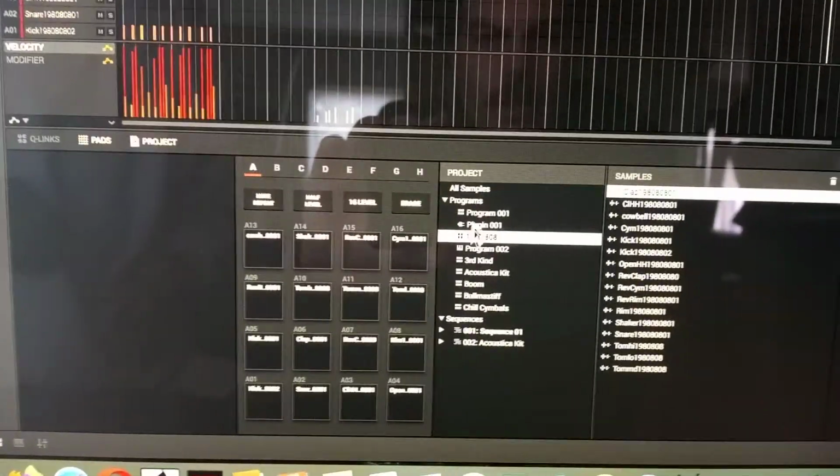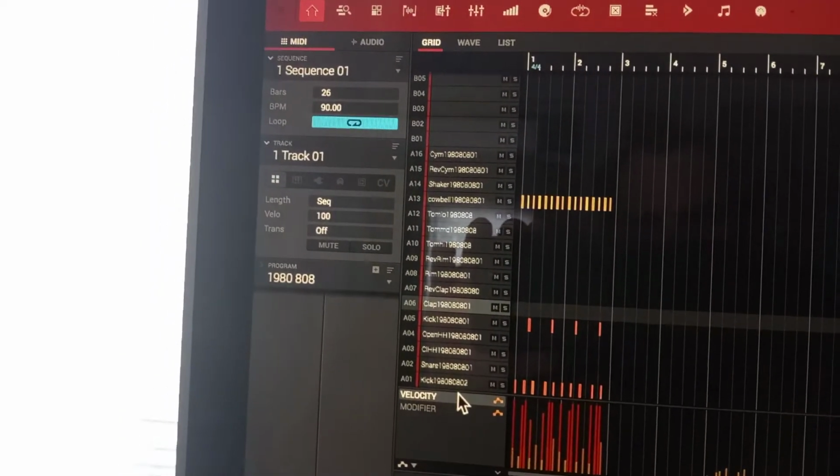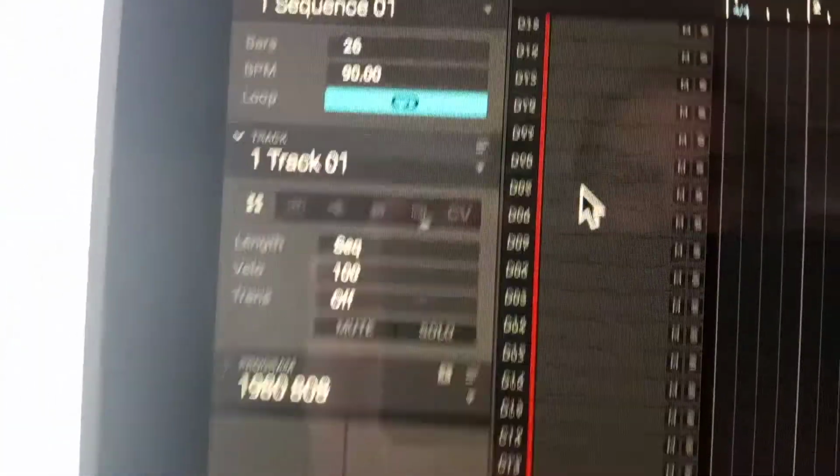Once you've found something useful over here and you double click it, it'll appear here, and then you double click it again and it'll populate into here. Make sure you select it on the bottom where it says A01, because if I select up here and try to trigger something, it won't do anything because it's triggering above it. So you want to make sure it's selected down here. It's 1 through 16, and then this is the second channel, 1 through 16 in channel B. There's nothing in channel B, so you have to make sure you're selected down here.